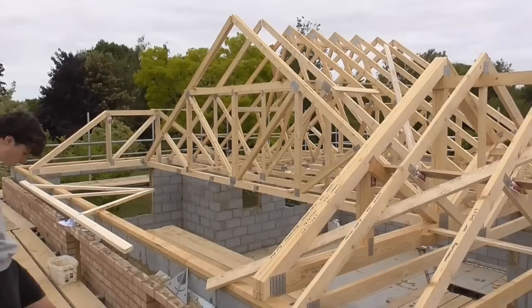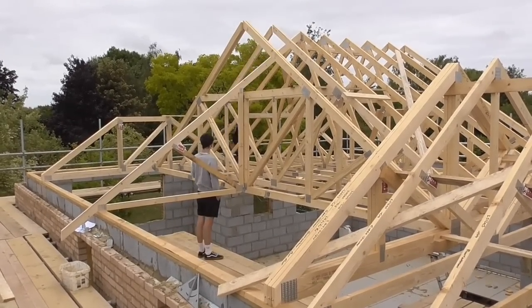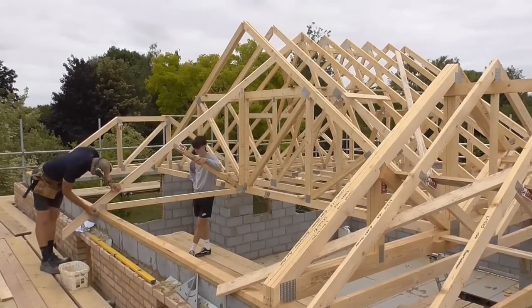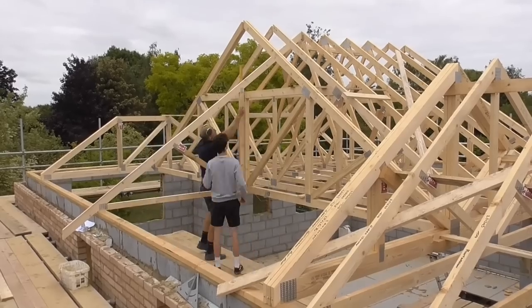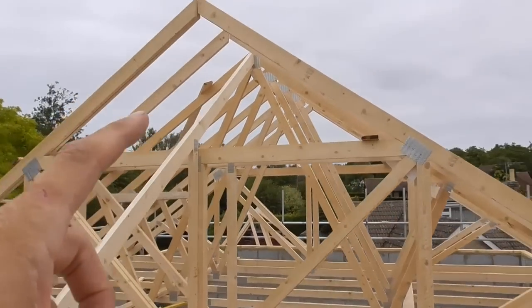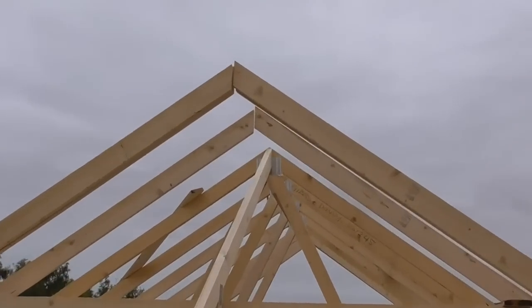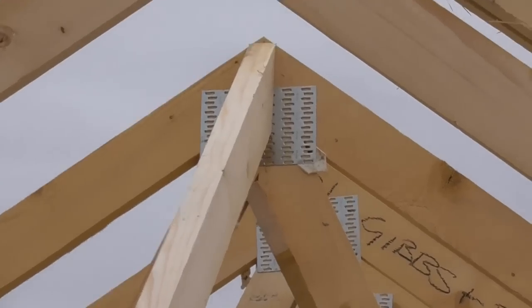Lovely. Right, so there you go, we've got that mono in, and what that's basically done is squared up the end. It's gone in quite nicely actually. So I cut that half the thickness of the main truss material, I cut off the end of this mono, and that's fitted in there. I'll just zoom up there, look, that's fitted in there, an absolute treat. So we've got a nice intersection between the end roof and the main run of the roof.